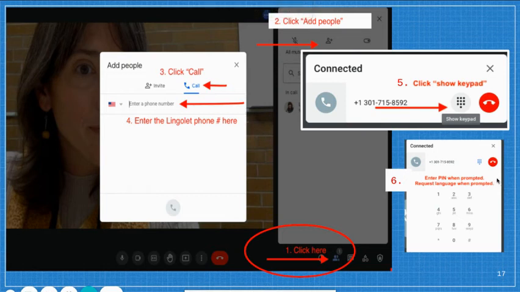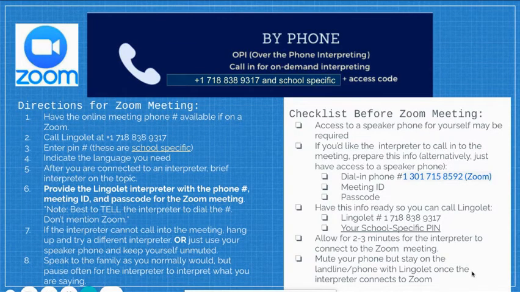So the slide deck also provides this slide with the instructions 1, 2, 3, 4, 5, 6 that you're welcome to print in order to move through the Google Meeting prompts well and in time for your meeting. It is possible to have an interpreter call into a Zoom meeting, and the instructions are laid out here, but to be honest, it is not as easy.